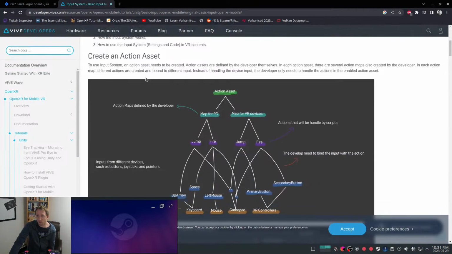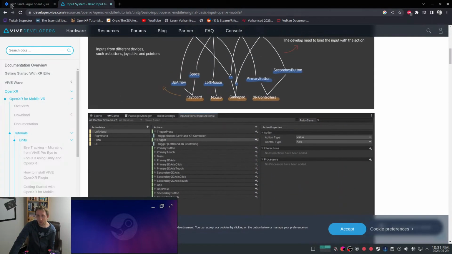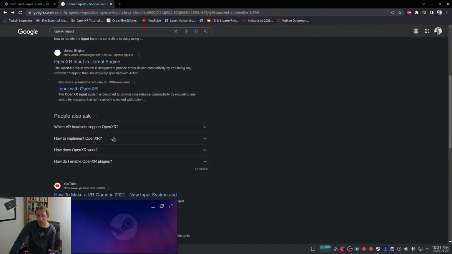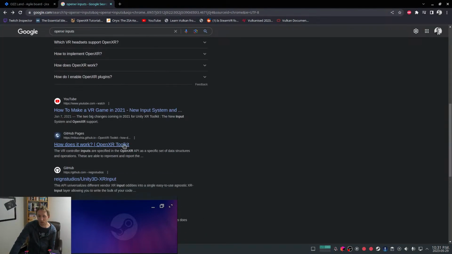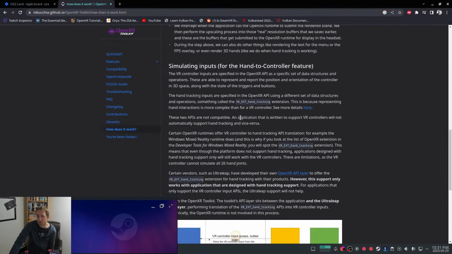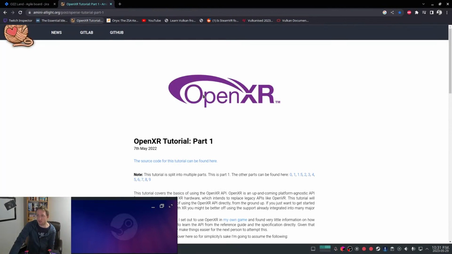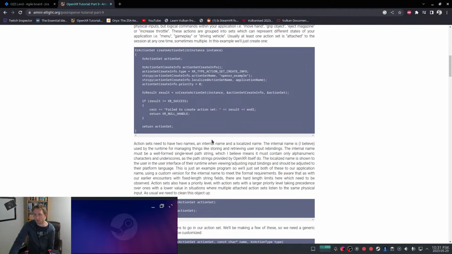So yeah, I need to create an action asset that maps. This is Unity or something. API layers. Here, I think this one goes a little bit into input. Where is this? Input. Yeah, so here, see, we have to create an action set.